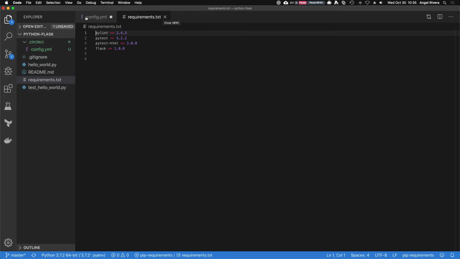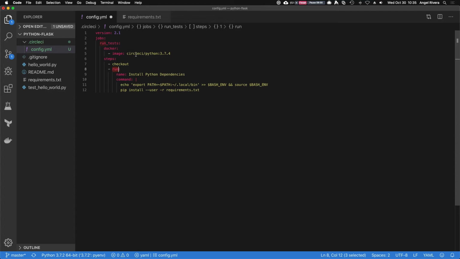In any case, let's just jump back over to the config file. So we have basically taken down and installed the requirements.txt file. Now your libraries will be installed automatically into the environment, which leads us to the next step. This next step is basically us running our unit tests against the application. For those of you that are not familiar with unit tests, they're basically tests that test specific components or features or functions of your application. So they're more like atomic testing.